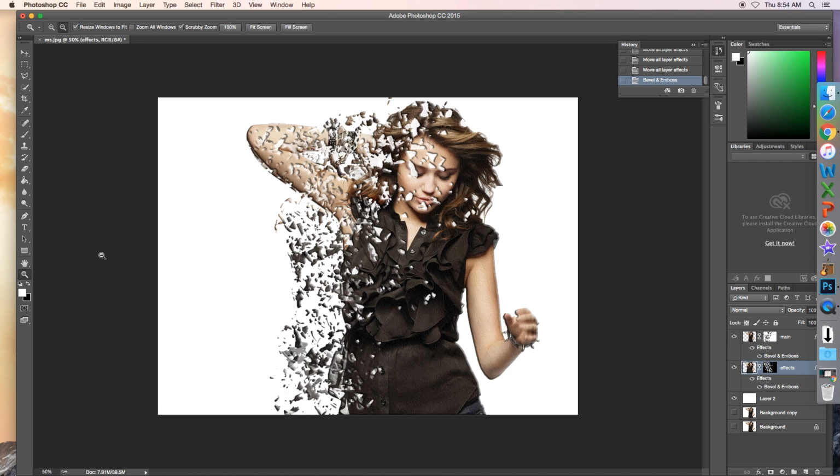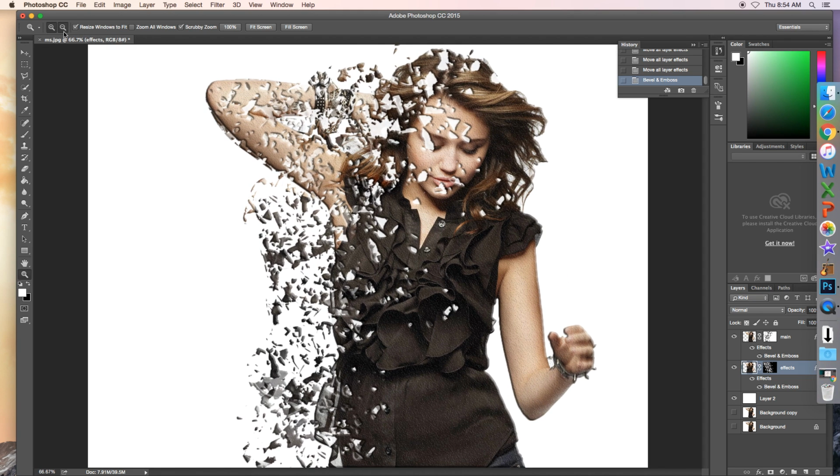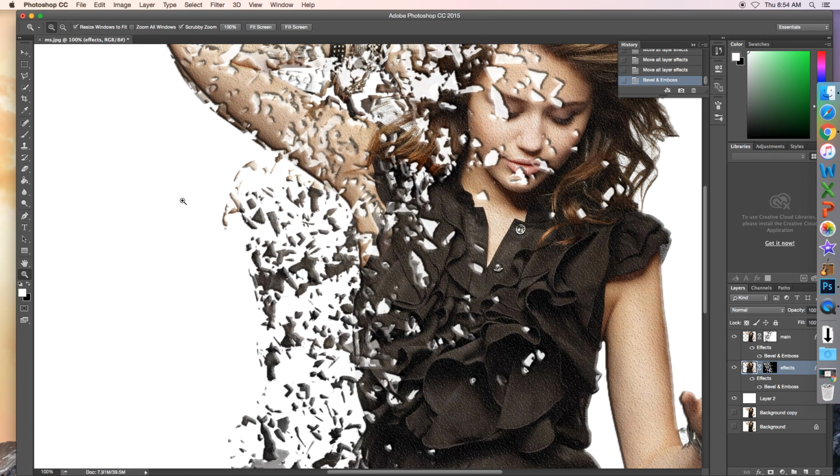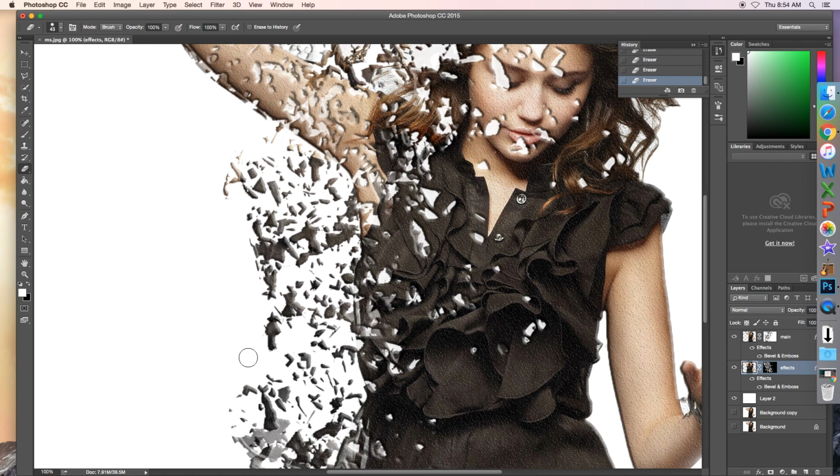If you want some areas right here, look, the outline is too apparent, so I'd use the zoom tool, which allows you to zoom in or zoom out of the area that you want. I use the zoom in tool and the eraser tool to erase some particles that create the outline shape that we don't want. So just get rid of the little pieces on the sides, like this and that.